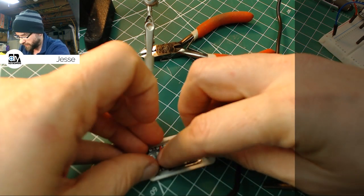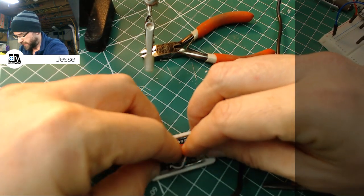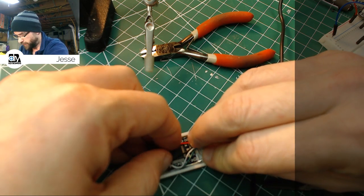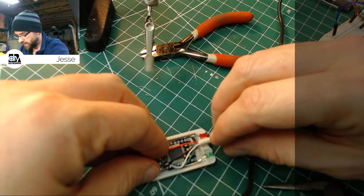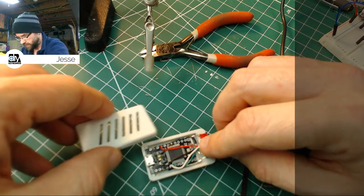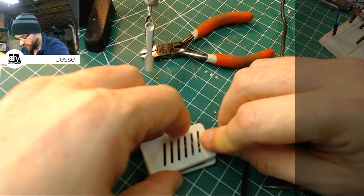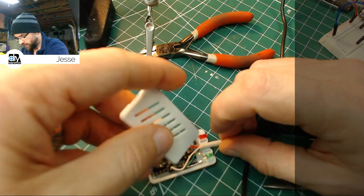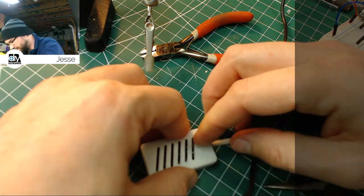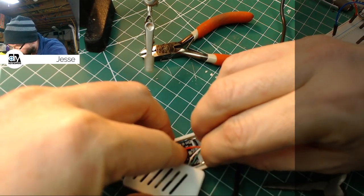The only thing I was wondering about is the center post that pushes down right on the middle of the chip there. I have a post on the case that just kind of holds the Pro Micro from moving up and down. That might need trimmed, but if it does, no big deal. It takes like a second. And we can just put the LED in first. Got it backwards. There we are. I think something has moved. The green one.